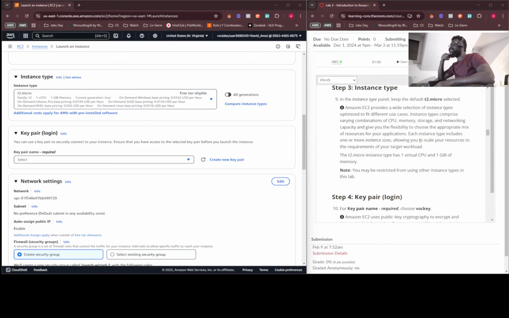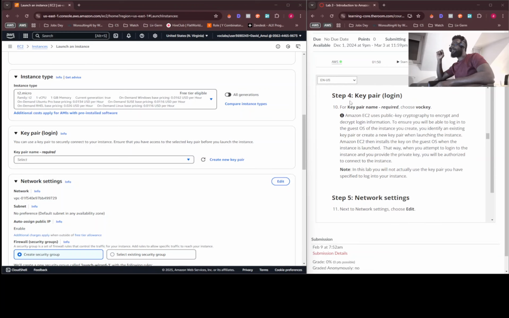Each instance type includes one or more instance sizes, allowing you to scale your resources to the requirements of your target workload. The T2 micro instance type has one virtual CPU, 1 GB of memory. You may be restricted from using other EC2.